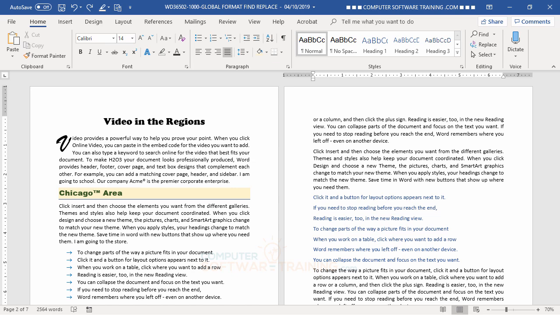Okay, so the first style that we're going to be creating is one that contains a number of different formatting. So this heading right here for the Chicago area, we've got a background color, a particular font, the color, the bordering, and we also have specific spacing in here as well.